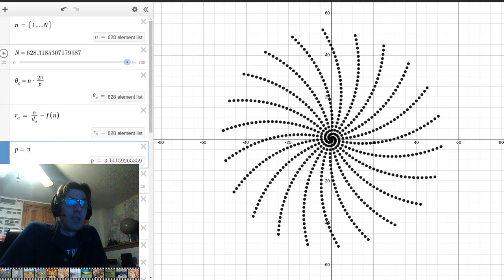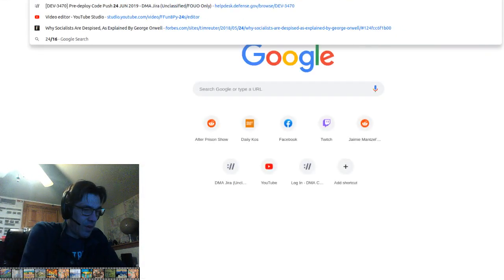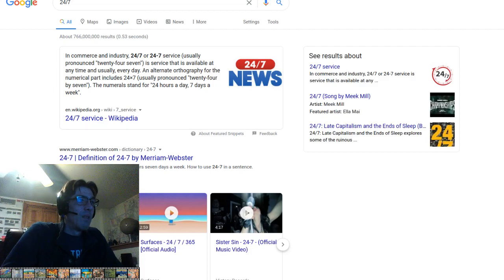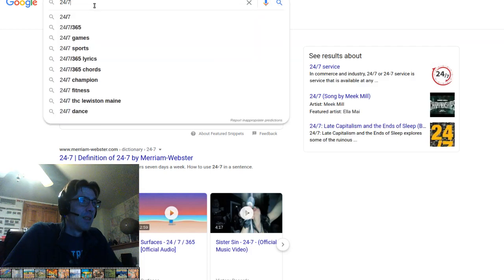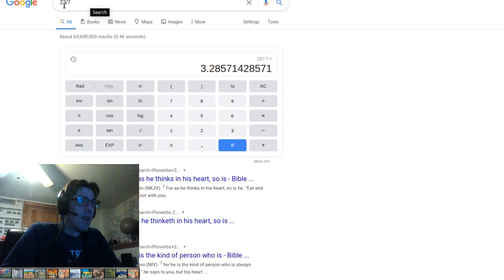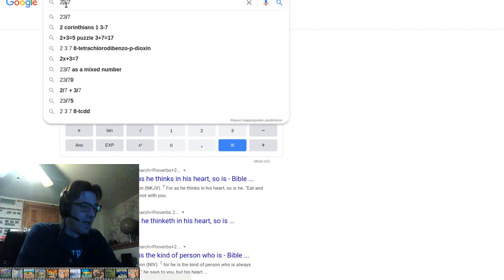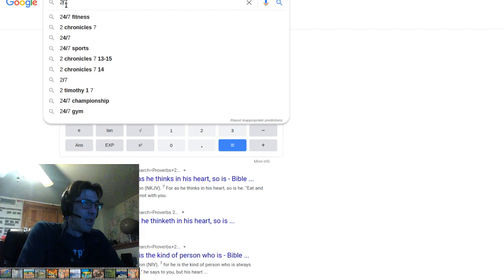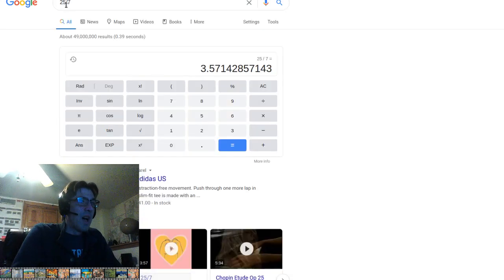Well, pi is kind of close to three, but not really. How many spokes are there? I think there are 24. Isn't it 24 divided by seven? No, not 24. Well, let's try that. 24 divided by seven. What's that old thing about pi is equal to? That's what this is. Well, we could just count it.